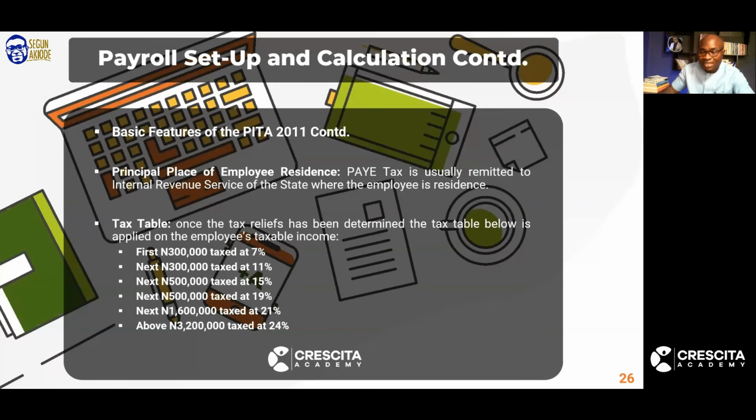So this is the tax table which we're going to be working with. Once you have been able to deduct your tax relief from the total salary, then you get what we call your taxable income. Whatever amount is remaining will be subjected to the tax table: the first 300,000, 7%, the next 300,000, and so on. For each of these tax bands, you can write a single IF statement, and it will get you your annual tax. You don't need to disturb yourself. A single IF statement solves this out for you.